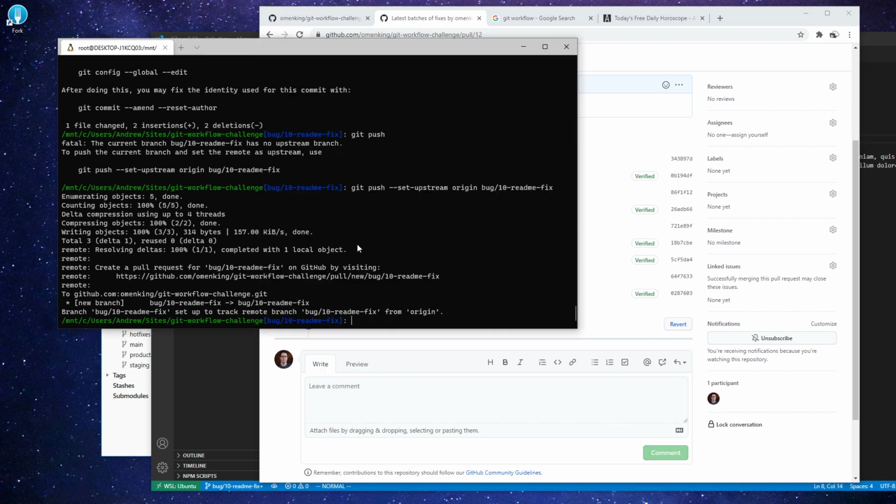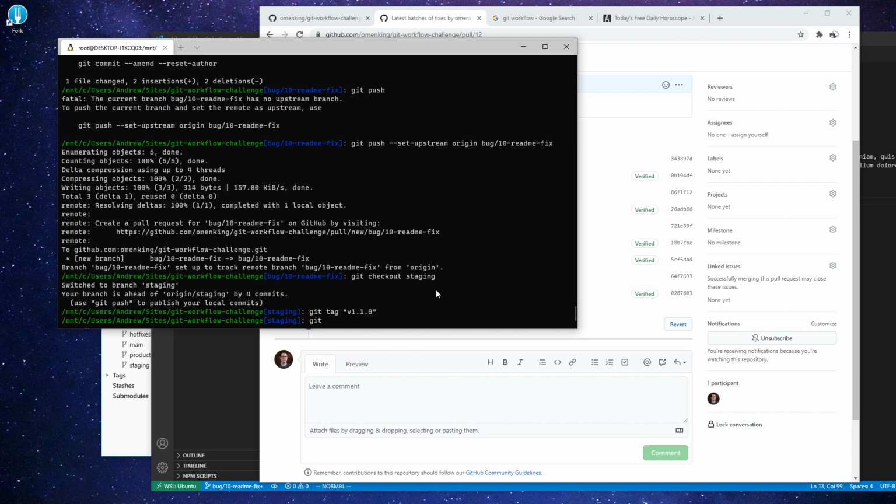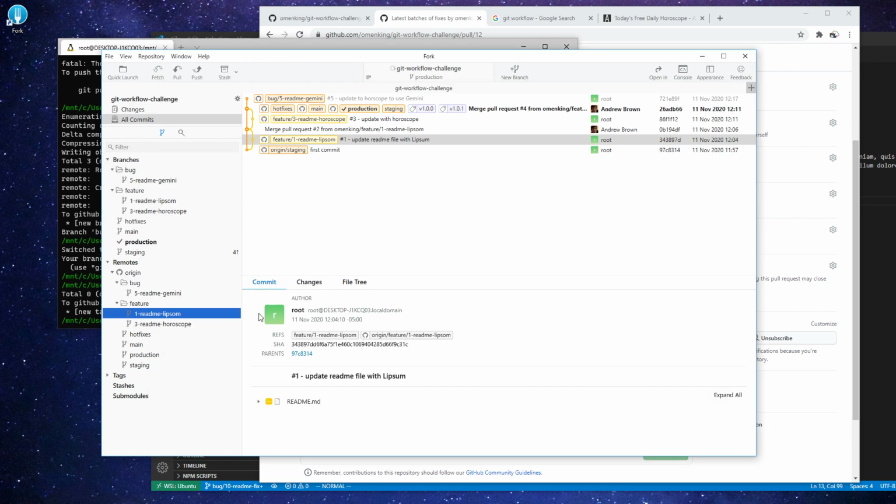Once we were happy with the version of staging, git checkout staging, we would then tag that. So we're going to git tag version 1.1.0. So the thing is that we're doing a minor thing because it's going to staging, and it's going to reset back to 0. And then we'll go ahead and apply that. And then we'll do git push --tags. And so now that version is tagged.